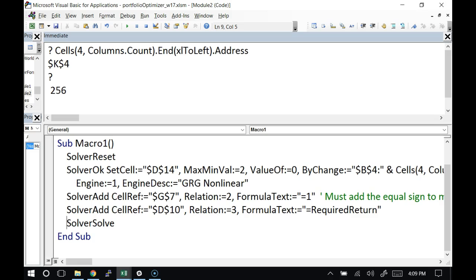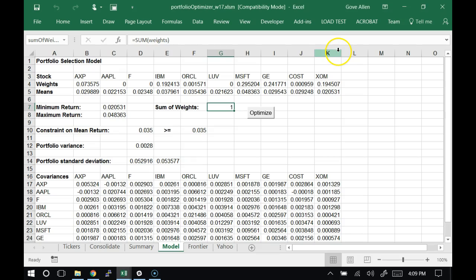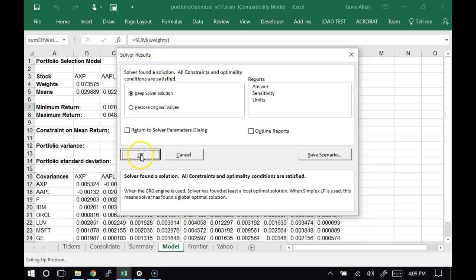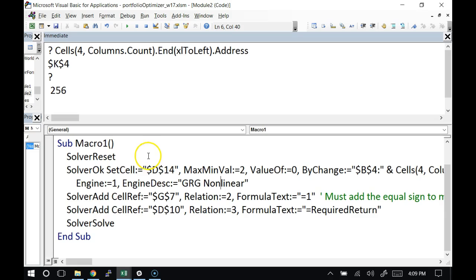All right. So tell me about usability. What do you think? Especially if I'm going to solve, which we will do. I'm not just going to solve this model once. We're going to solve it, modify it, solve it, modify it, solve it, modify it. What do you think is a little bit undesirable about this? It's this right here. I don't want my user to have to come in here and say, oh yeah, go ahead and say okay, yeah, keep it.